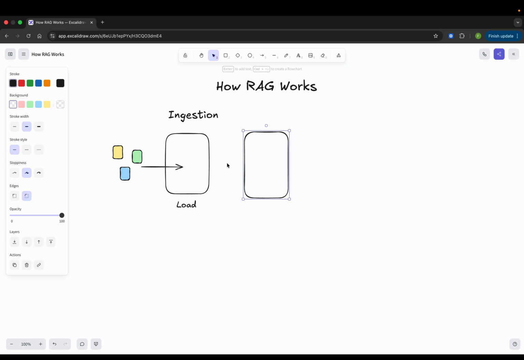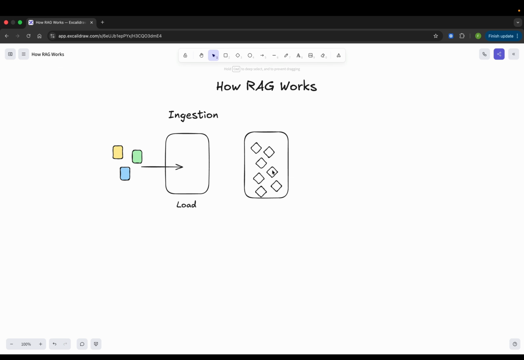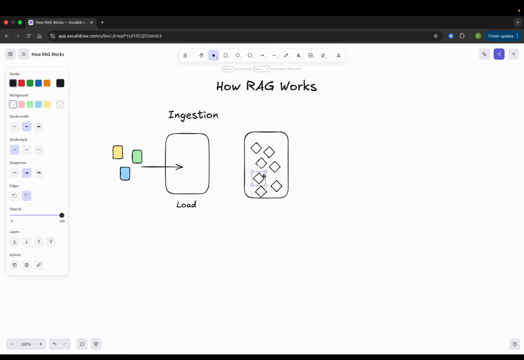So we're going to split this up into different chunks, of sizes that we can process and embed.